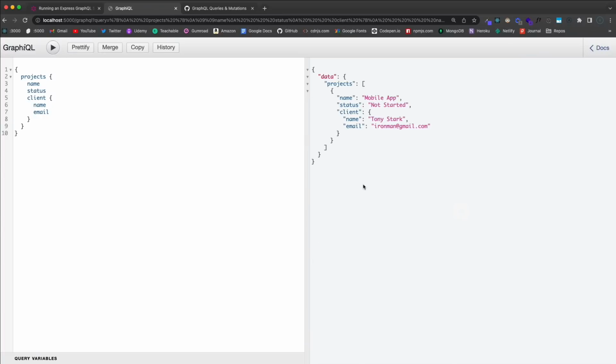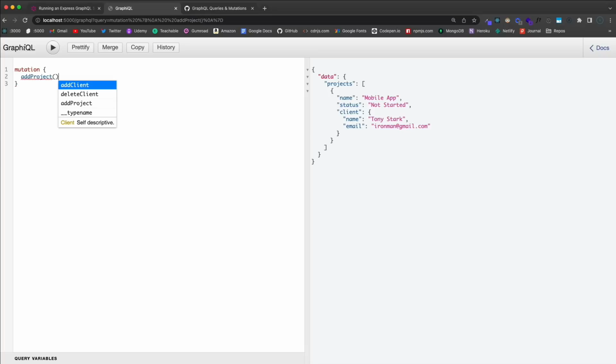And there we go. So we get all of our projects, which is just one. We have the name, the status, and then the client, from the client we have the name and the email. Now I'd like to create another project. So let's say mutation and then add project, and we want to give it a name.